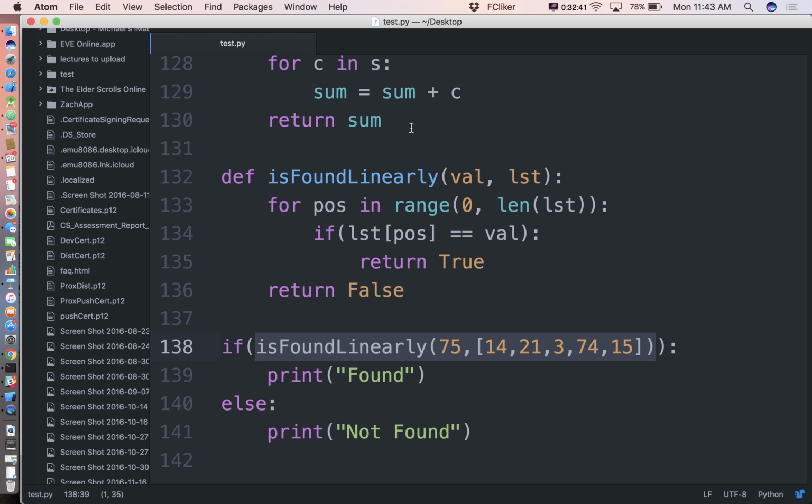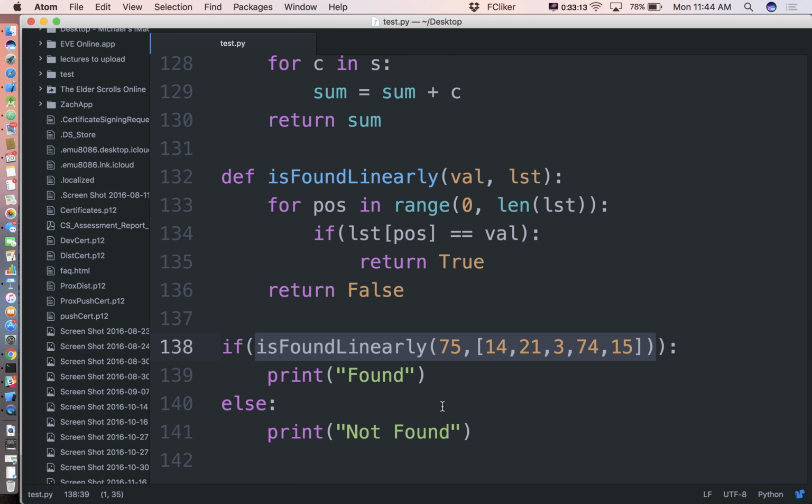Because when we look inside of this function, even though there's several lines of code here, we see that our return statements give us either trues or falses. So even though this looks like a function call with two different parameters, one of them is a list, that stuff that's highlighted there will either be a true or false when all is said and done. So that's a Boolean expression. I'm asking a question about that. I'm saying if this function ultimately boils down to true, go ahead and print out the word found.